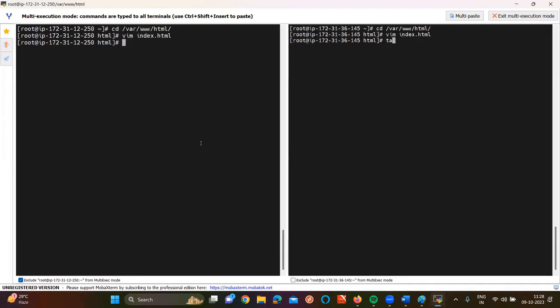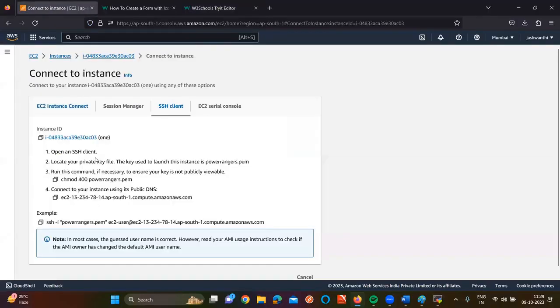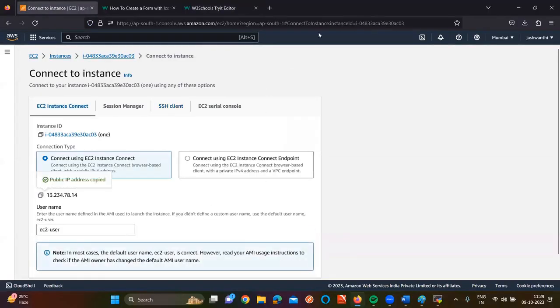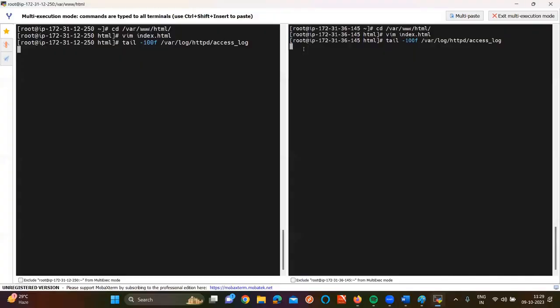To get the logs, I'm going to give the tail command, which shows the live logs for you. tail -100f /var/log/httpd/access.log. If I give this now, I'm going to give an IP address. All of you try to access the IP address, and I'll show you the live logs. It's my public IP address. All of you open your mobiles, because you need to see the live logs and how the load builds up on the particular server.